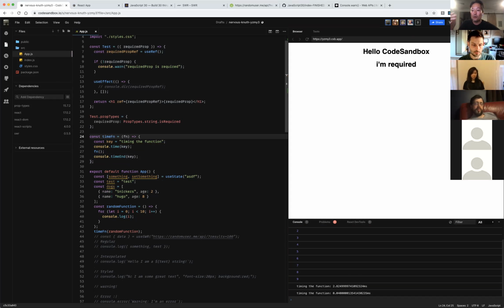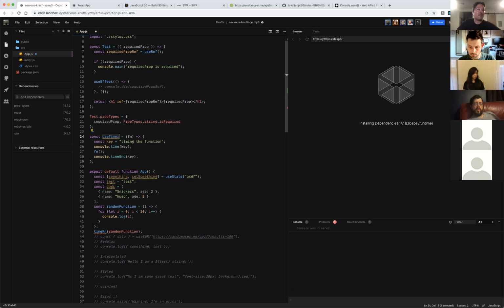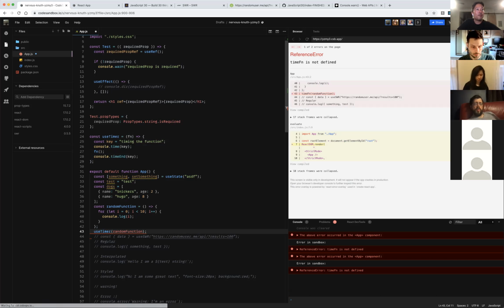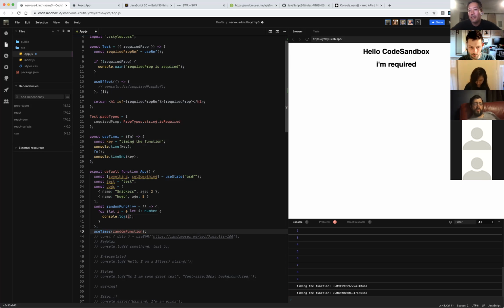Or it's just not going to work correctly. It's not going to make sense. So normally, when you want to signal that the function is a hook, then you just call it use something. It's just a convention.